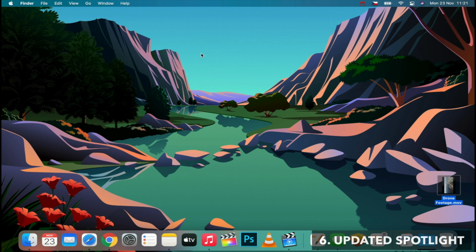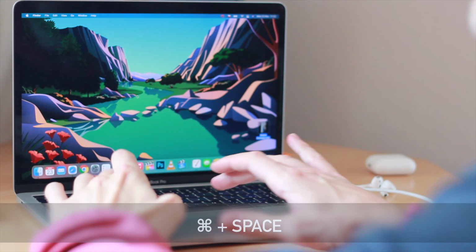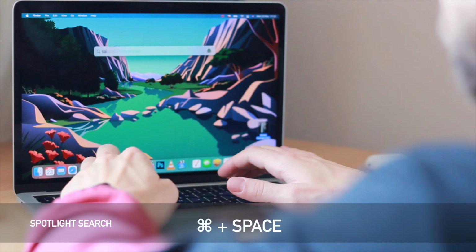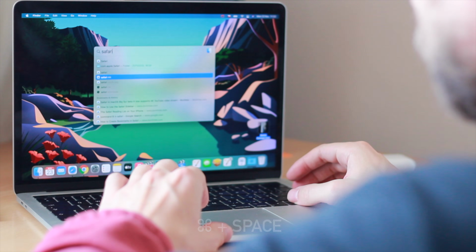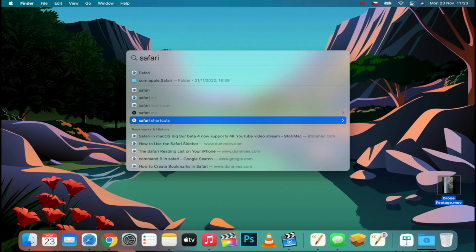With macOS Big Sur, Apple has also updated Spotlight Search. So you can hold the Command key and hit space, and now you can perform search throughout the whole OS. It has been there before, but now it will break the search into sections, and it's looking for different applications as well. If I search here for Safari, you will see it gives me a lot of options, not only to turn on the web browser, but also find me files with a keyword in the name.